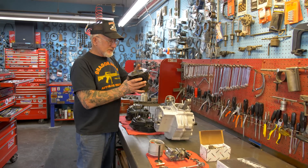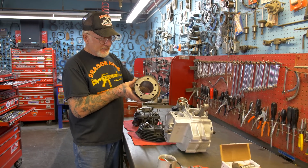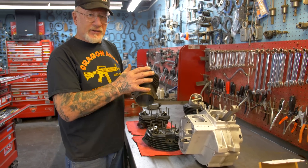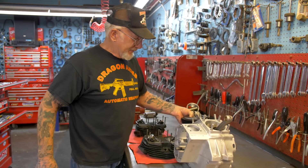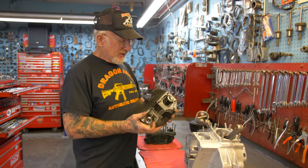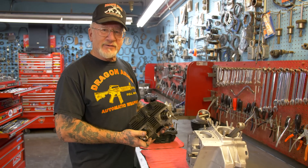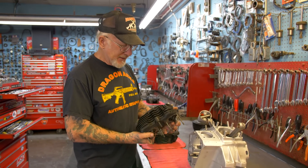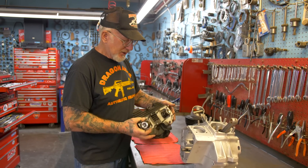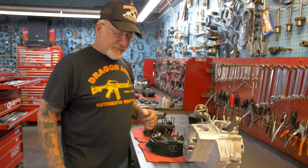Over here I bore out the cylinders. See the next size over — a nice 350 stone crosshatch. If you want the cylinders wrinkled finish like this guy did, we put them in the oven. With the heads, we give you a two-angle valve job. We give you Amco guides, Teflon seals, and stainless steel nitrated valves. See how nice it comes out? And we set the spring tension on the valve springs.